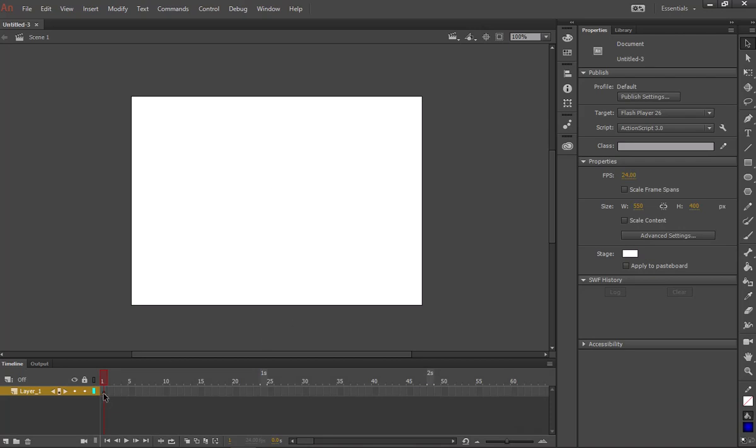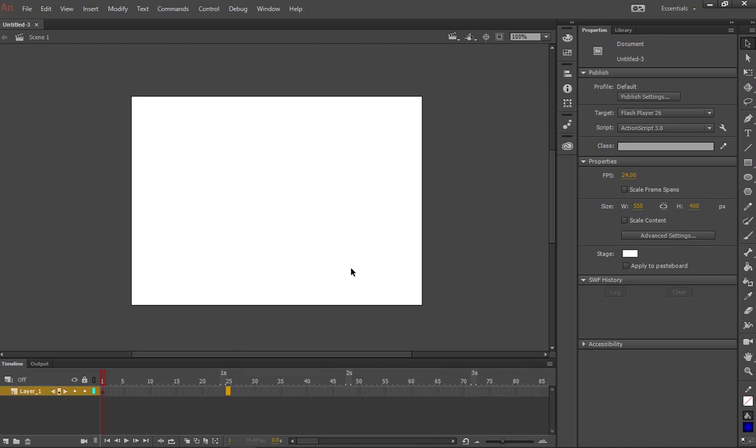Now, one thing you may notice is that my frames are a different size than yours, and I resized that right down here. If I want to control how many frames I'm seeing in the viewer, I can raise or lower this. The benefit is that if I'm trying to click on a specific frame, it's easier to spot if it's much larger. I can easily tell, okay, this one is frame 25. Whereas if it's shrunk down to its smallest size, it's hard to see what frame I'm targeting. You usually want something in between or on the smaller side, otherwise your timeline doesn't stretch very far. But for right now, I'm going to set it up right about there.